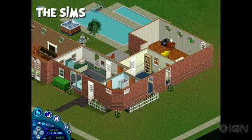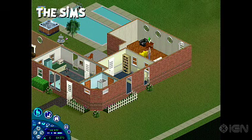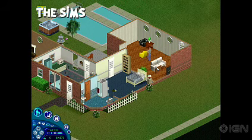I remember very clearly the moment when I realized that this thing was a monster, which was E3 of 1999. And we had been given an exceedingly small station. The line that formed to see it was so long that you couldn't see the end of the line, and it would snake through other companies' displays.